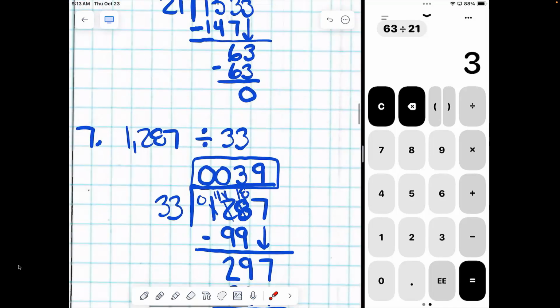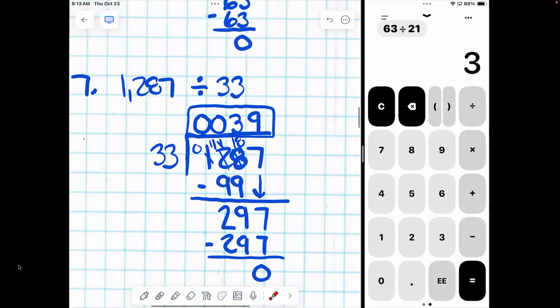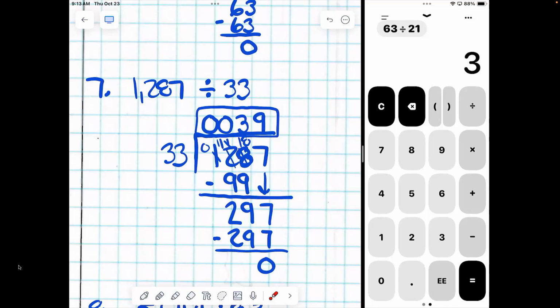Okay, so 2 options. One, you can use guess and check. Or two, you can use your division. So on this problem right here, we know that we have 0. Does 33 go into 128? You could guess and check, or you could just do 128 divided by 33, and you get 3.87 and so on. Do we care about anything after the decimal? No. We just know it goes in there how many times? 3. So I put my 3 here, clear my calculator. What's 33 times 3? 99, and that's what I use to subtract. Do I still need to show all of this work? We good with these?